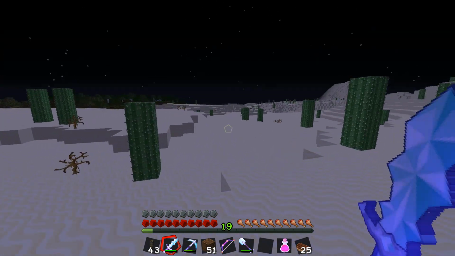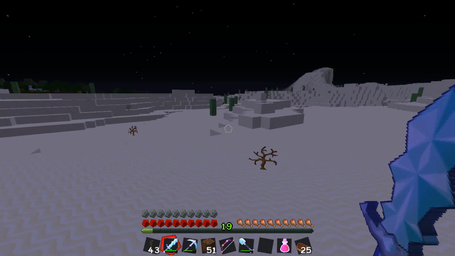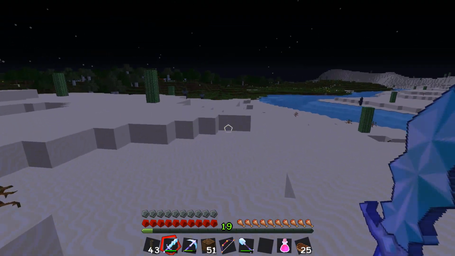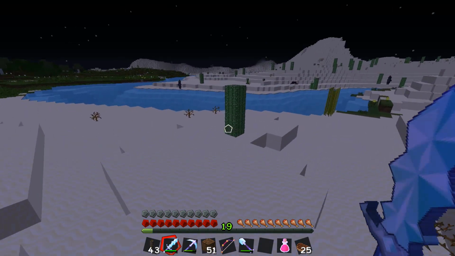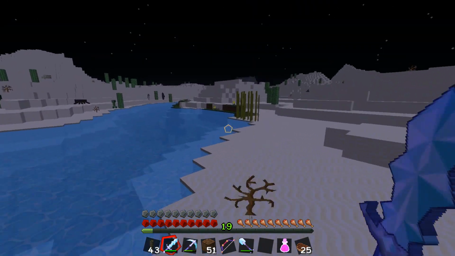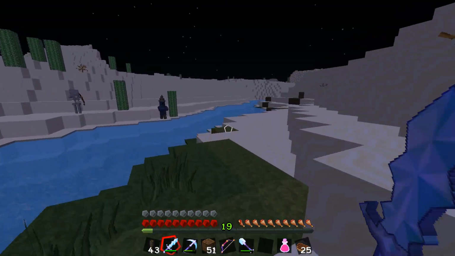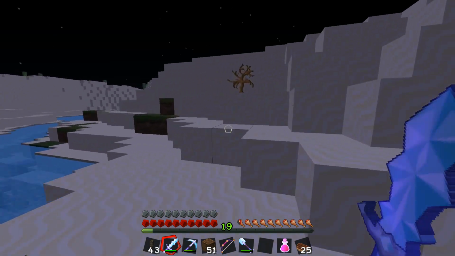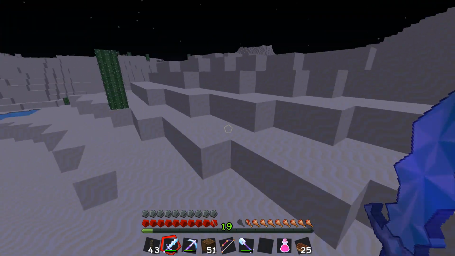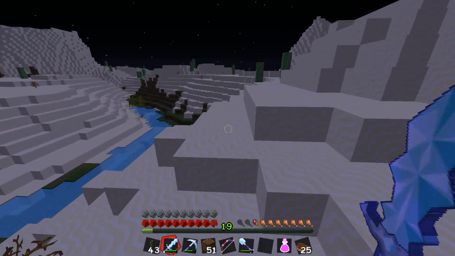What's that over there? I think I'm gonna go look what that is, because I don't know what that is. Is it just like a load of flowers in one spot? Yeah, it just looks like a load of flowers. I don't know if it's faster to run and jump like that. No, thank you, Mr. Skeleton. I'm looking for Endermen.